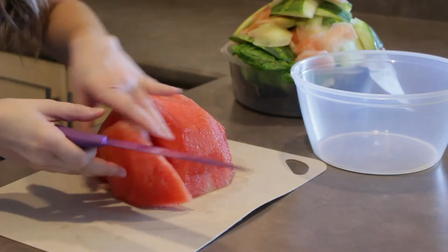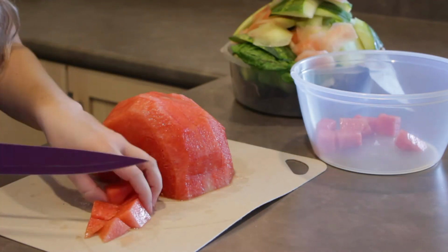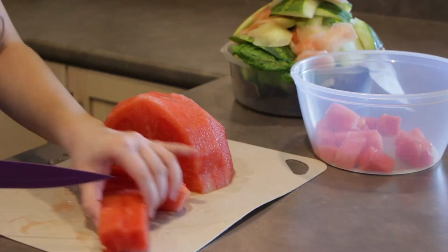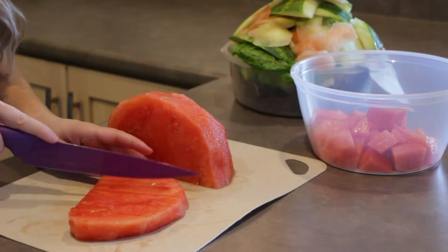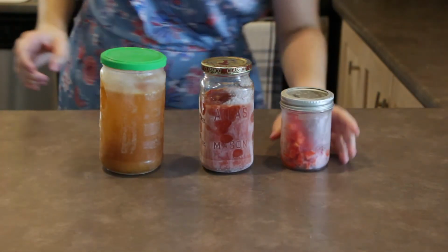Another thing that I do to avoid food waste is freeze everything. Whenever I make too much of a meal or something is on its last few days in my fridge, I'll cut it up and put it in a jar and then store it in my freezer to keep for later. Then whenever I'm making soup, stew, or a chili, I can take out some of the things that I've frozen and then put them to use.